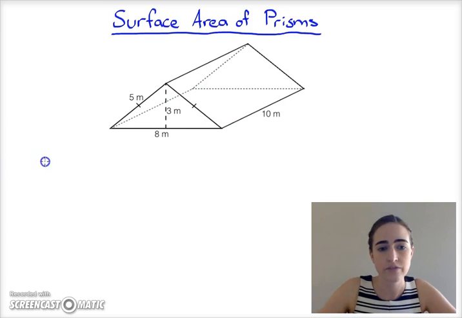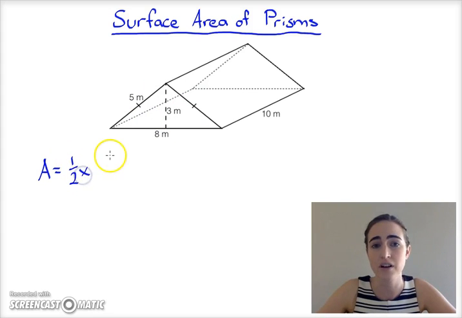The second example that I want to have a look at is this triangular prism. So we'll just start off picking a side to start with. Let's say we pick this triangular face on the front. So the formula for a triangle is half times the base times the height. So that's going to be half times our 8 times 3.